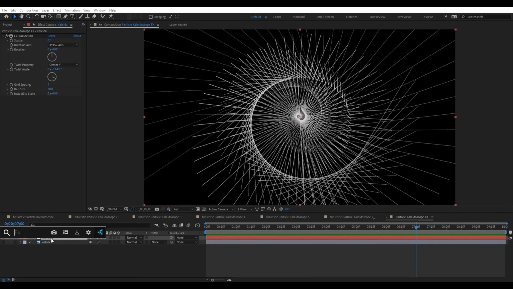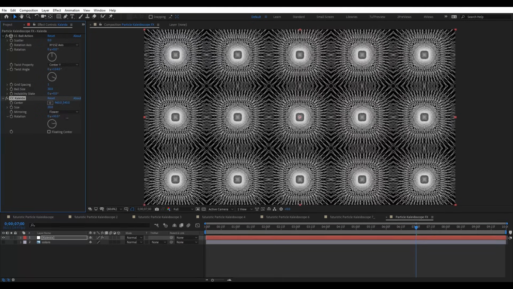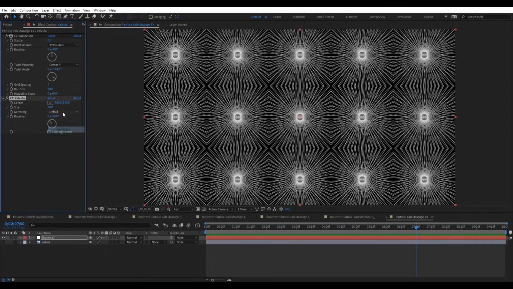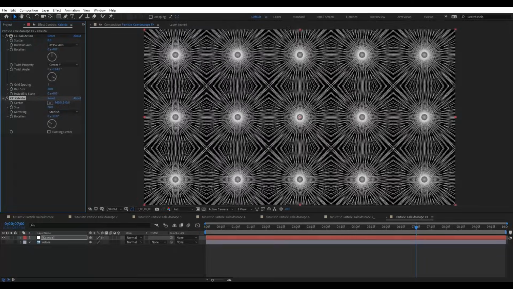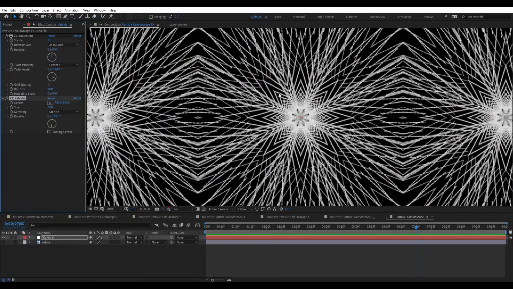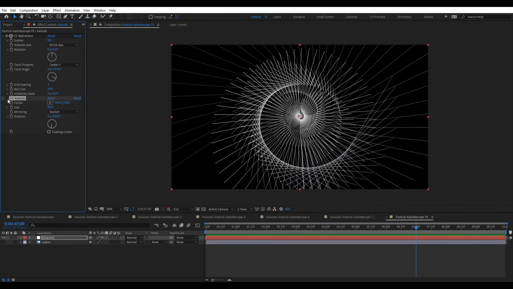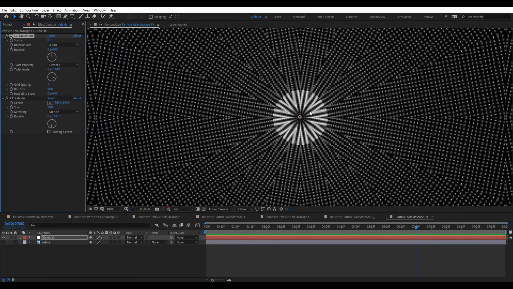And then I'm going to apply CC Kaleida here, and we're going to get something like this. Of course, here we have view properties with different mirroring styles, as you see here. I'm going to choose this style. And here we have rotation, it doesn't matter now. As you see, we got something very interesting. Kaleida is mirroring and replicating all this stuff going on here. And the cool thing about this is if we change, for example, just the rotation axis, we get a different result.